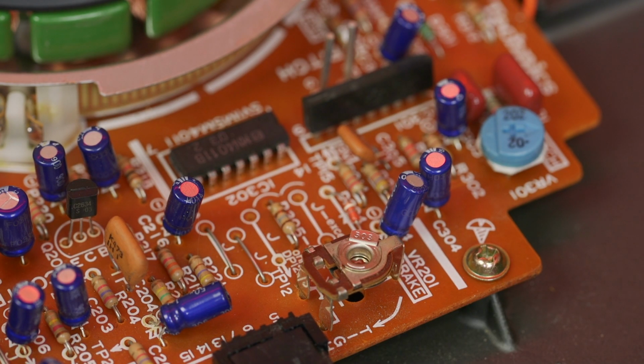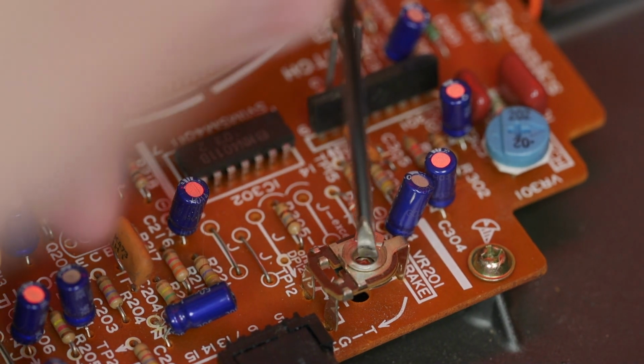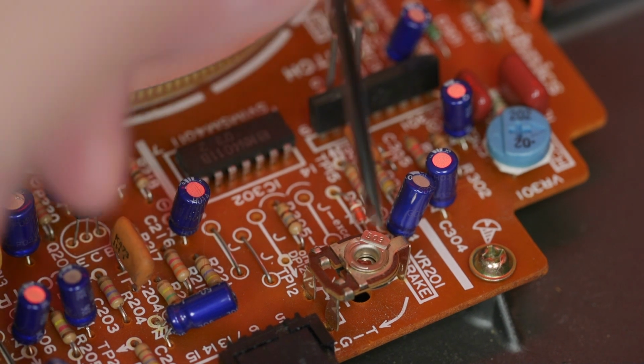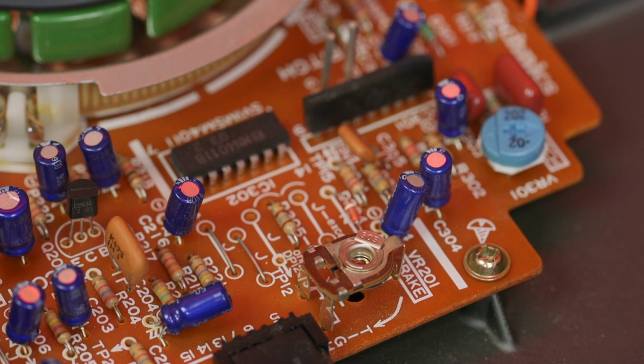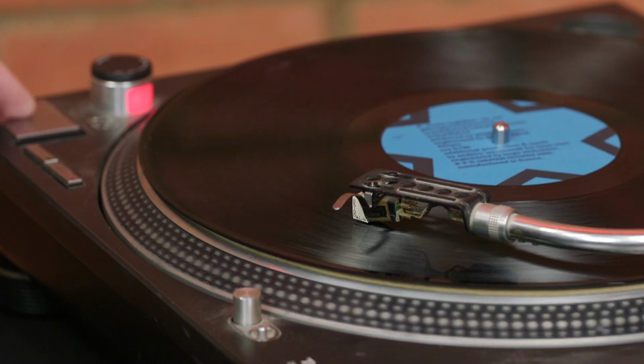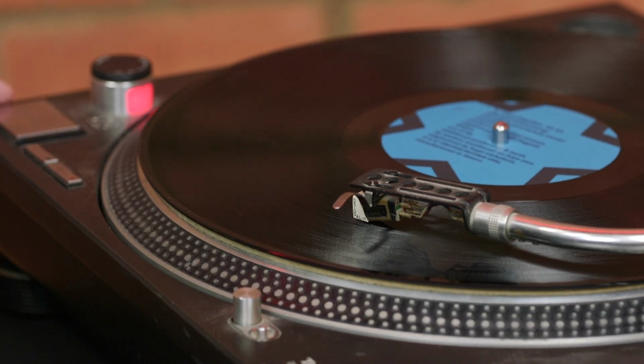It's VR201 on the board, marked up as brake, so I'm just going to give that a very, very slight twiddle clockwise, and of course I've got to put the cover back on in order to check it out. And I'd say after that small tweak, it's a bit quicker stopping.